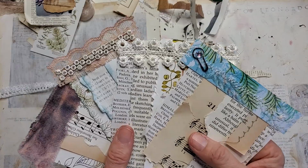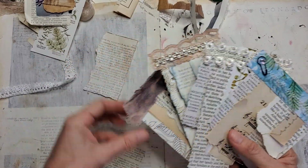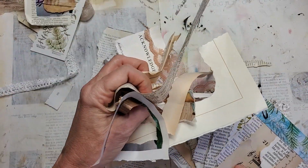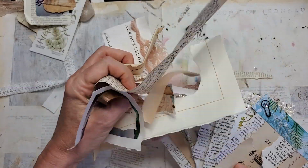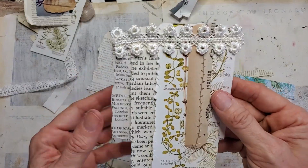And one thing I have collected a lot through making all these book page episodes is piles of scraps of book pages. So I thought, what can we do to make these part of our journals and use up our scraps? Always need those ideas, right? So we're going to make some tearaway notebooks.